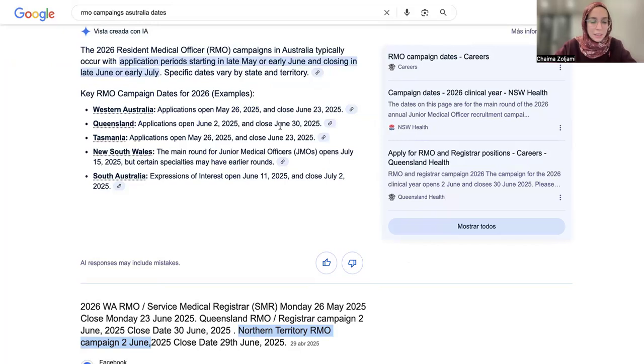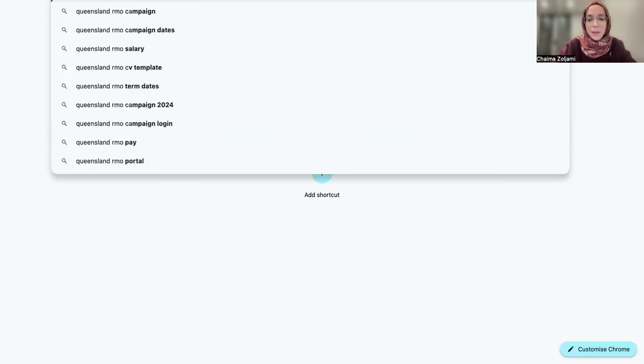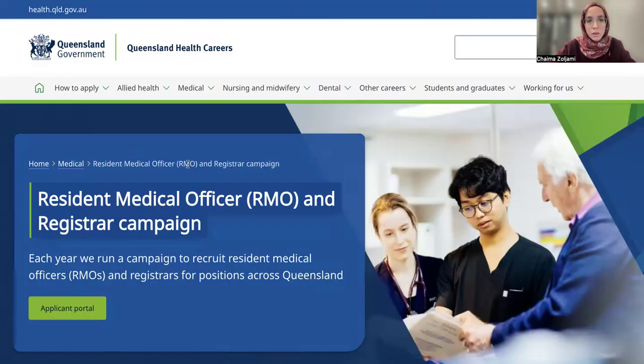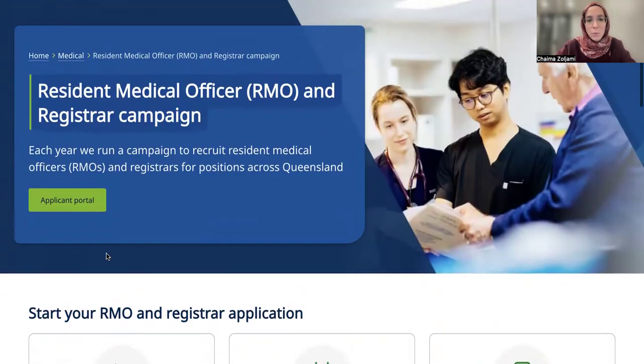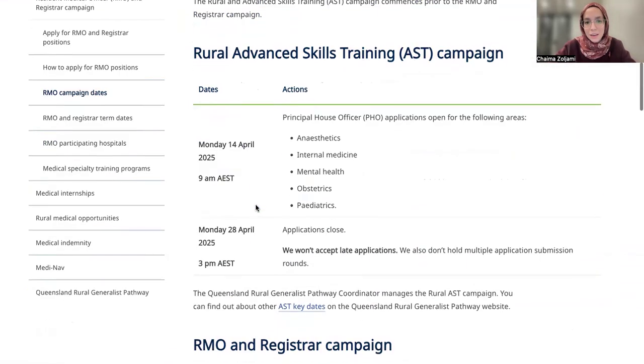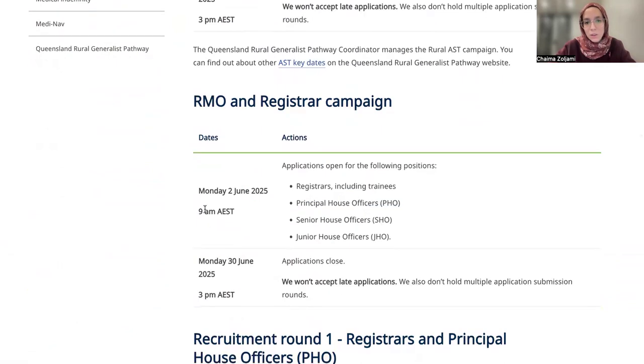But again, if you just Google it, like Queensland RMO campaign, you will be able to find it. This one will open later on, so you go to dates, and it's 2nd June, 9 a.m. Once it opens, you will have a link to apply.